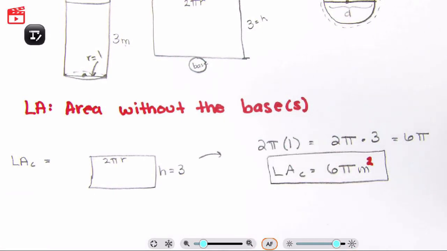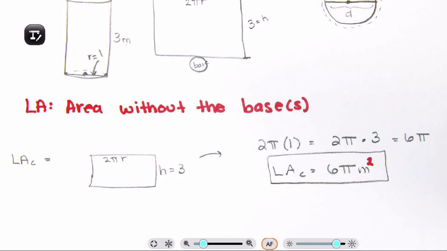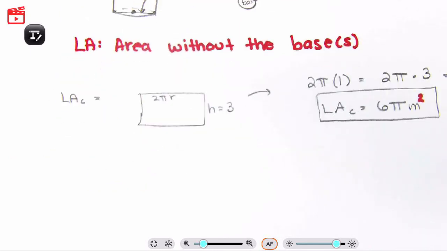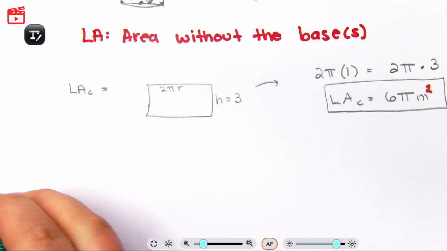All right, let's do one more example, let's try a different one. And again, this is just an introductory to lateral area. We'll do more examples when we talk about each individual 3D figure, like if we do a cone, if we do a pyramid, we'll do an example on each. This is just an introductory video. So let's do one more example. So example 2.